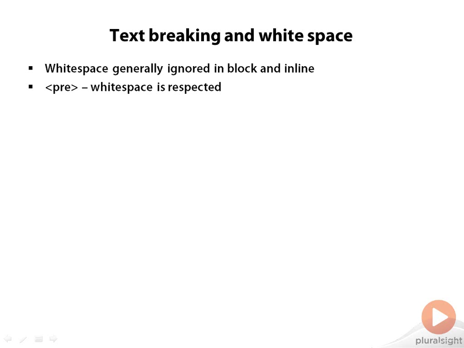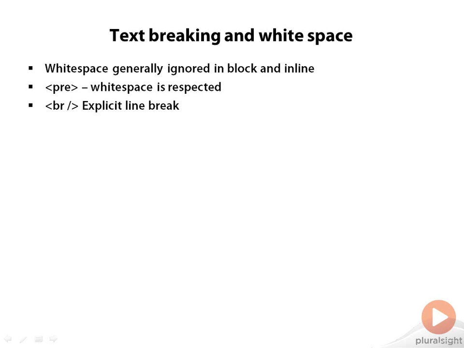What if you do care about the white space, though? What if you have a poem that you want to use, or you've got some other kind of text that you want to actually format with white space? Whether that's things like indentations or extra space between items, you can use the pre element or pre-formatted text. When browsers see the pre element, they will respect the white space that's inside that content or that text that you contain within the pre.